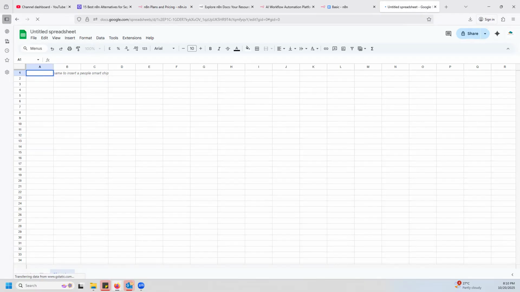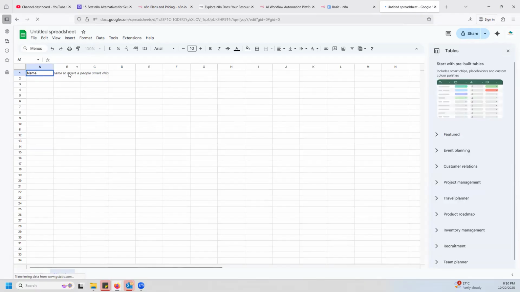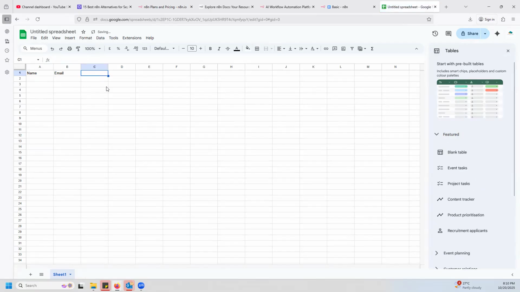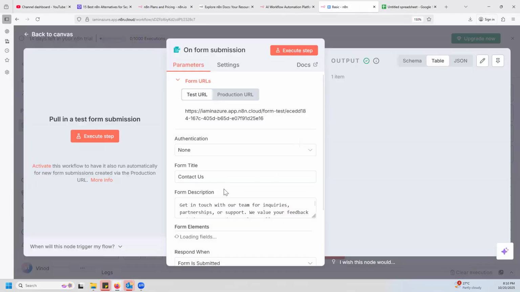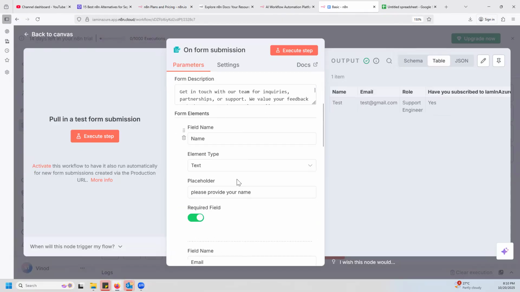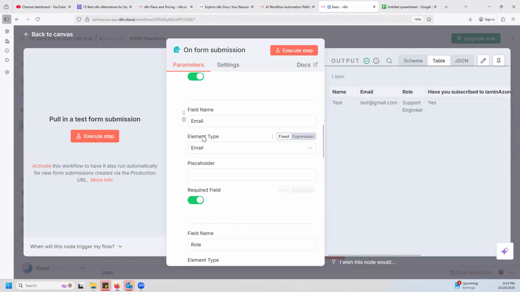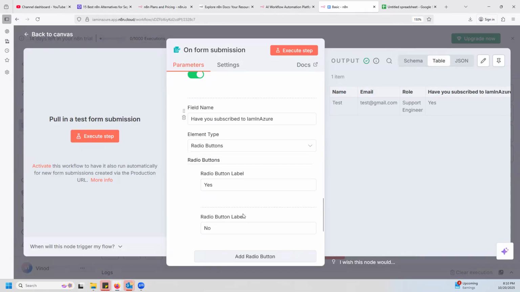So let me put it all as name, then email, and what else are we capturing? I don't remember. Name, email, role, and then the subscription details.